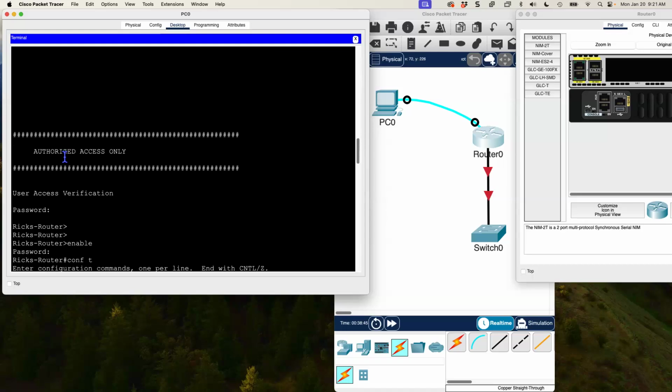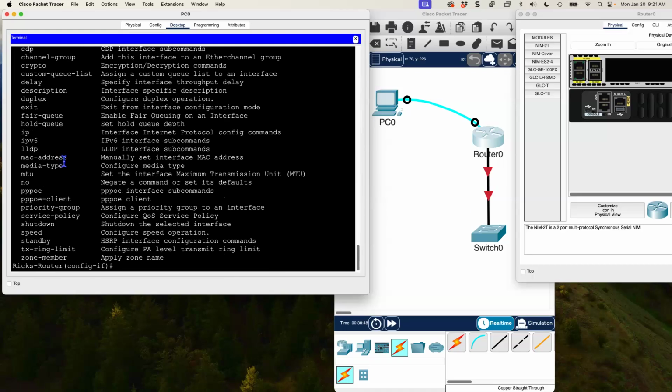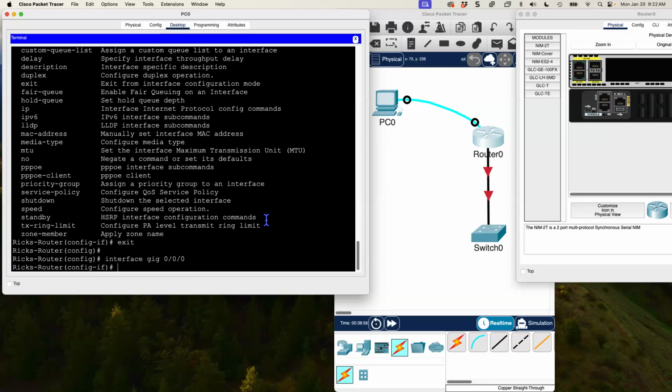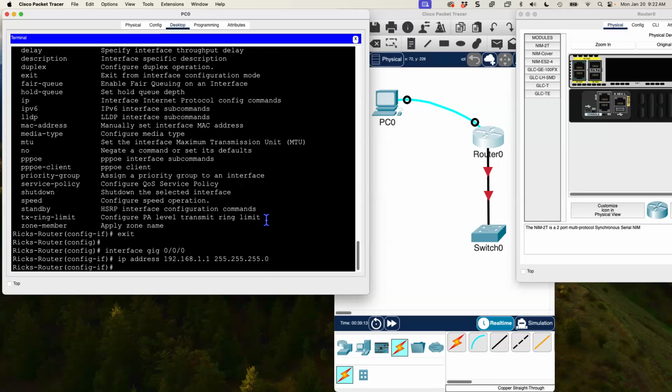I'm in shutdown, administratively down. How do I reverse that? Well, let's scroll back down. Let me exit, and make sure we're up arrow. So we're gigabit 0/0. I already gave the IP address. I could do it again if I wanted to. IP address, 192.168.1.1, 255.255.255.0. We'll be talking about what all this stuff is later, the IP address and subnet mask. But now, how do I get rid of that shutdown? Well, in Cisco IOS, to get rid of something, you use the no option in front of it. I'm going to say no shutdown. Now watch what happens when I do this.